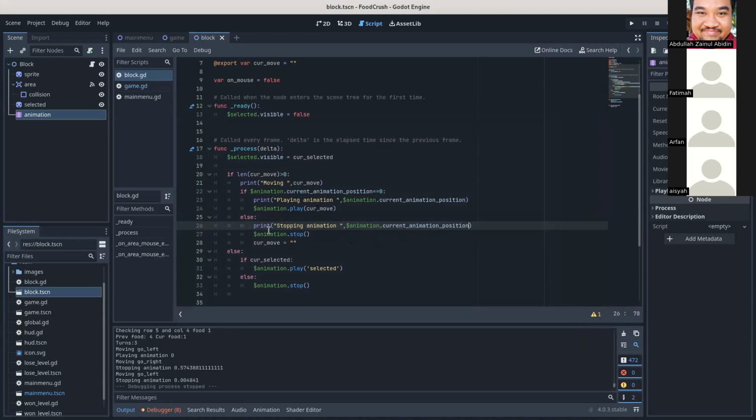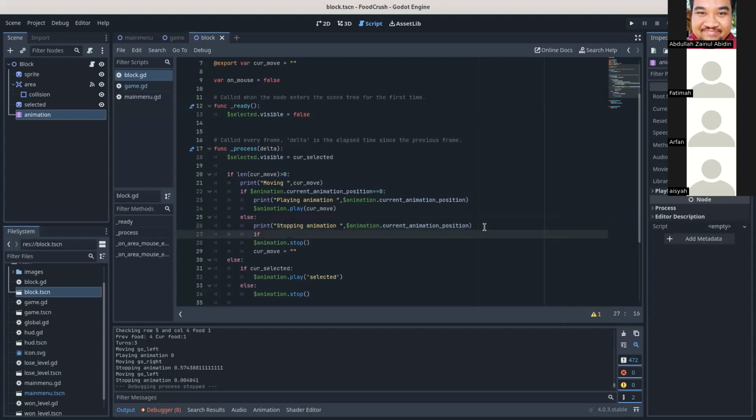First it goes every frame. It will come back to this function. And then it will check whether the current animation is 0. If the current animation is 0, we already specified that there's a current move, so it will start playing. And then the next frame it goes in, the current animation is no longer 0. So it doesn't go play over here, it goes over here. Immediately it stops. So now we need to actually make sure that the current animation equals the end of the animation before we stop it.